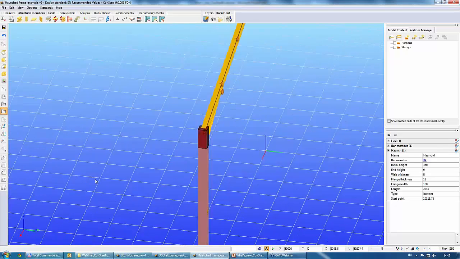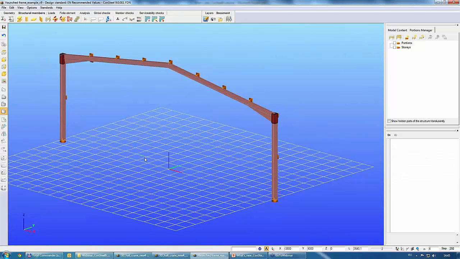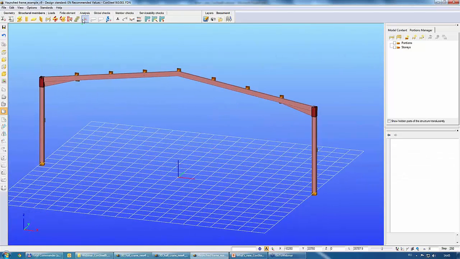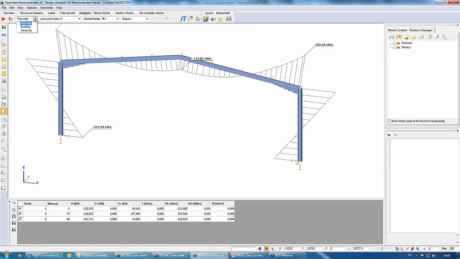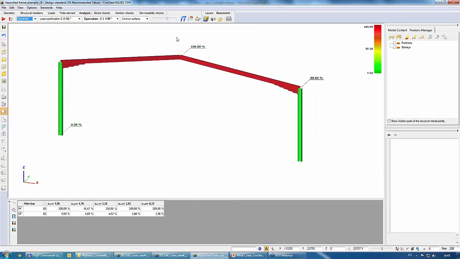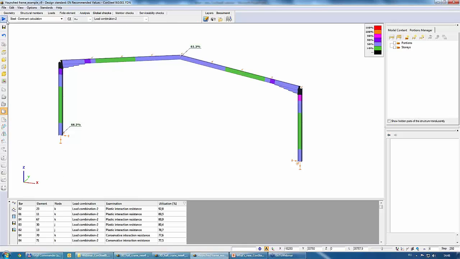So that's why the column is not really relevant from the point of view of buckling design, and it can be clearly seen in the stability sensitivity analysis that for all the buckling cases the beams are relevant. The beams are red, the mode relevance factor is high for the beams and very low for the columns. And this result is automatically taken to the global buckling check.